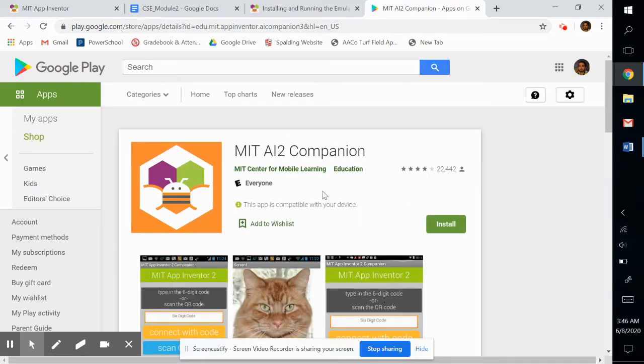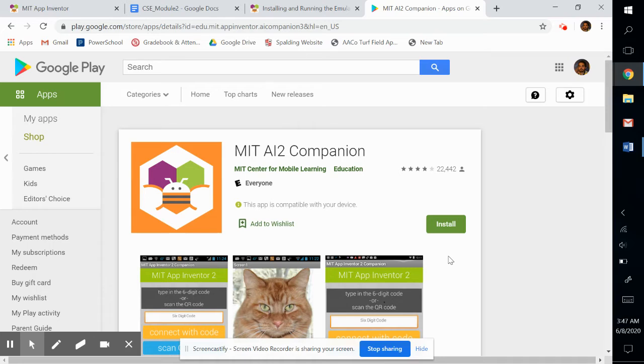You're going to want to download this. If you have an Android device, don't download it on your computer. Download it on your phone. Okay, this is if you have an Android device. Download this, MIT AI2 Companion. If my old phone that I had a couple years ago was an Android, go ahead and see if you can start it back up and charge it and use it.